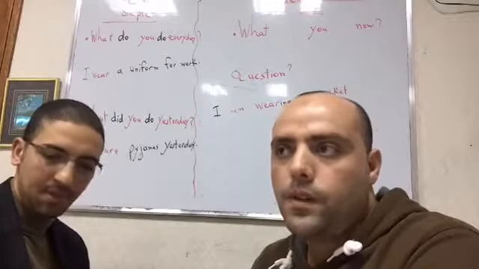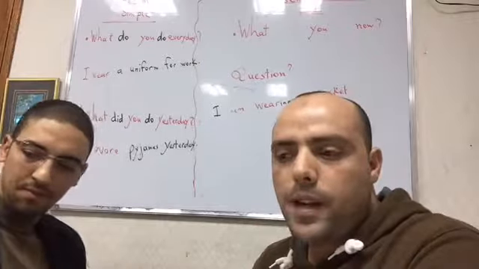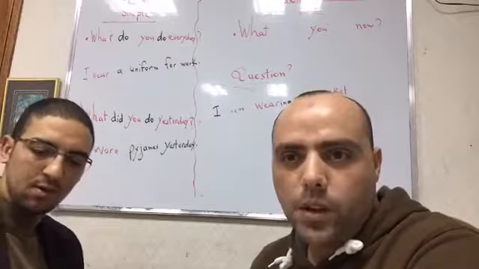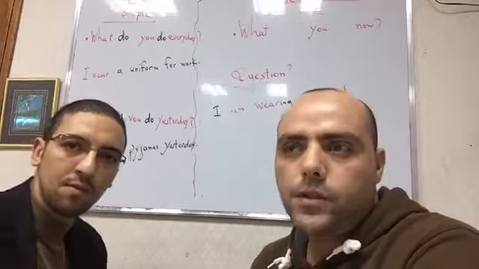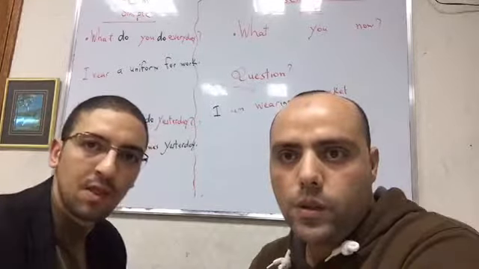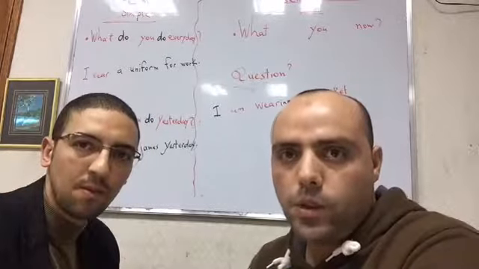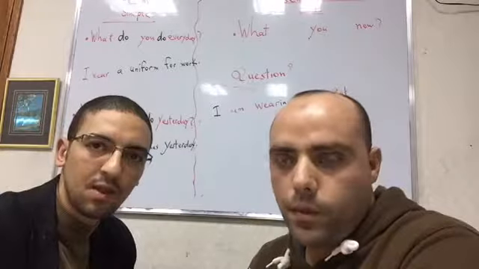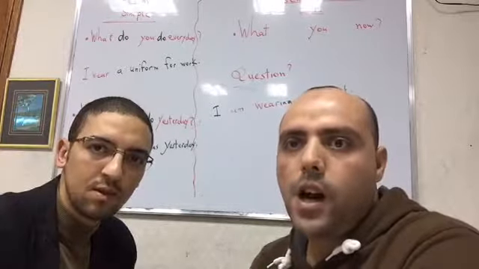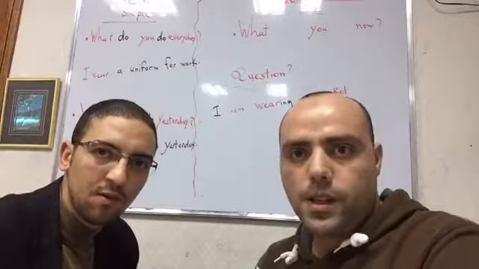For example, if I'm saying that I am hearing you, it means that this is a temporary action, and this is wrong, by the way. You cannot say that I am hearing you. It means that after some time, you're going to lose your ability to hear someone else. So this is not going to be like that. So better for you to say that I hear you, which is in the present simple tense always.